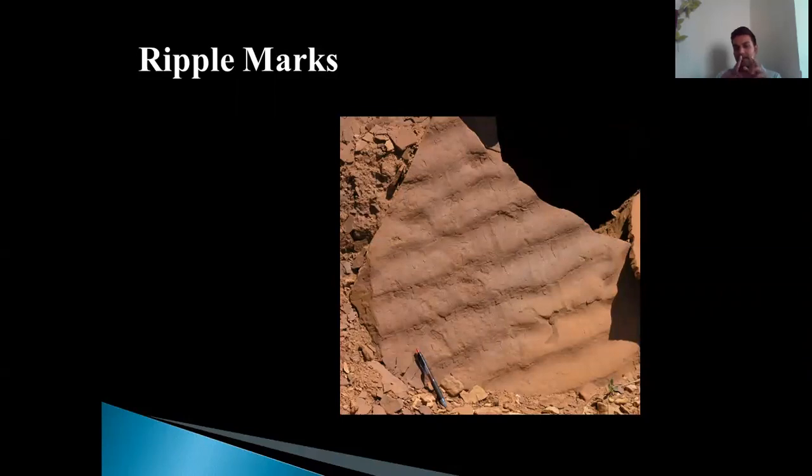In the picture, you can see the ripple marks over the sedimentary bed. These ripple marks ultimately depend upon the type of waves or the type of agencies responsible for their formation. Of course, marine ripple marks will be different from riverine or lacustrine ripple marks. All ripple marks are different, and accordingly, we can identify whether the rock formed in a marine, lacustrine or riverine environment. Lacustrine means the lake environment, riverine means in the river, whereas marine means at the edges of the ocean or the sea.